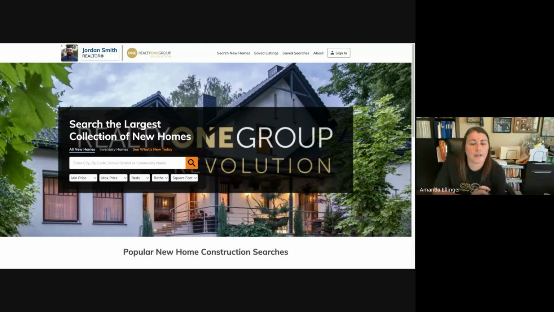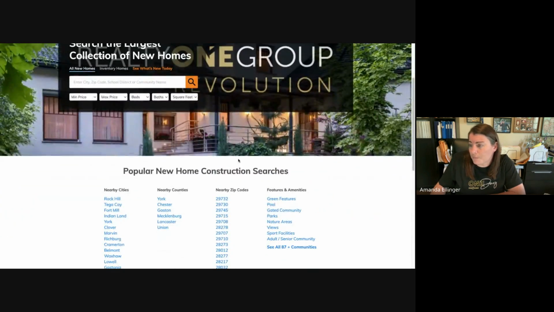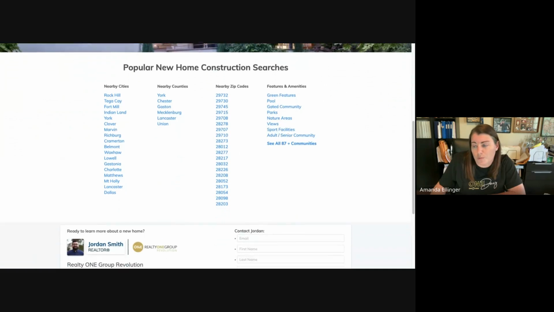So here's what that site could look like if you activate your free account on there. It does not sync with your OneSuite as far as these saved searches and listings, but if you have a client that is really focused in on new construction, this might be the place for you to push them to more than the MLS.